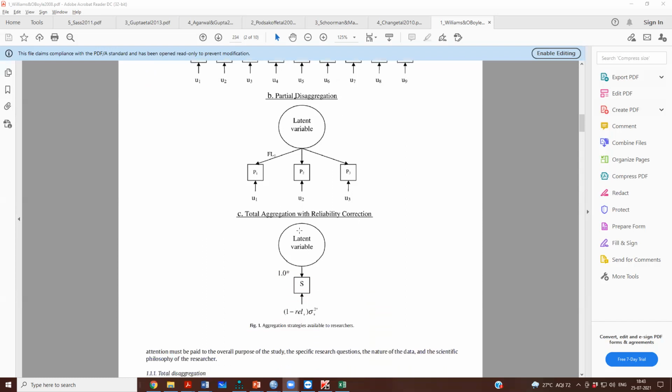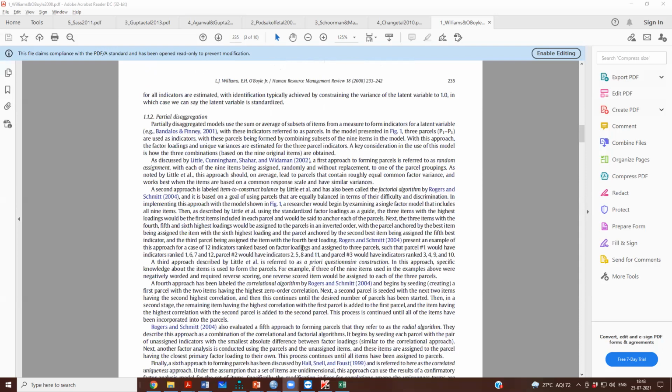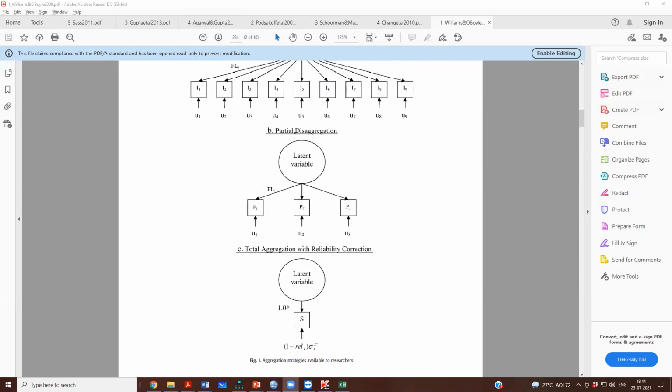Well, one possibility is also you can aggregate all 10 into one item, okay, which is called as total aggregation. But then if you read this paper, the suggestion of the authors is that this is the most advisable thing to do, which is called as partial disaggregation model.